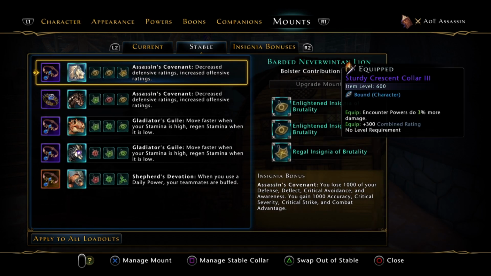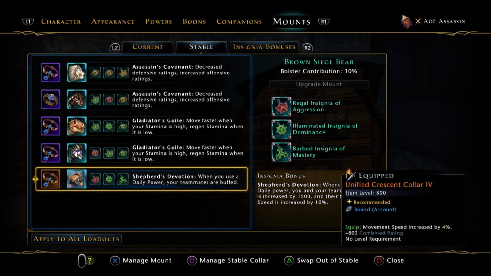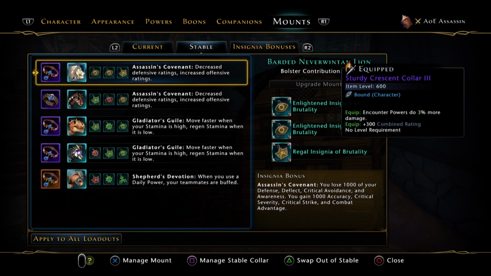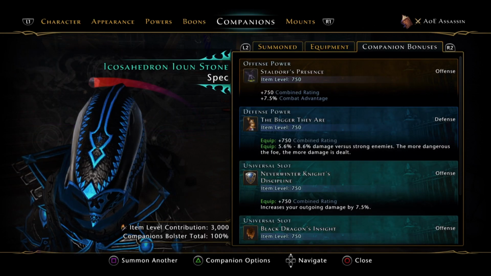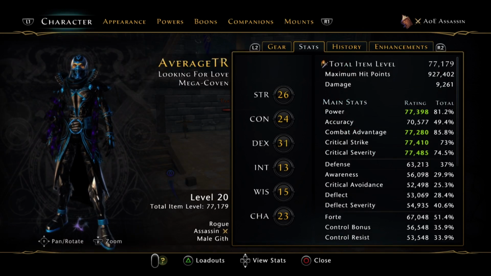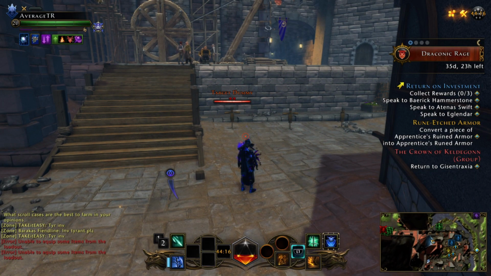And then we have 2 Assassin's Covenants, 2 Gladiator's Guile, and 1 Shepherd's Devotion. Because we don't need Warlord's Inspiration, because this is an Augment build. Fighter builds are said to be the best and highest DPS builds. However, me personally, I like seeing my stats like that, so that's why I stuck with the Augment. Now, let's do the rotation, then we'll switch over to single target.